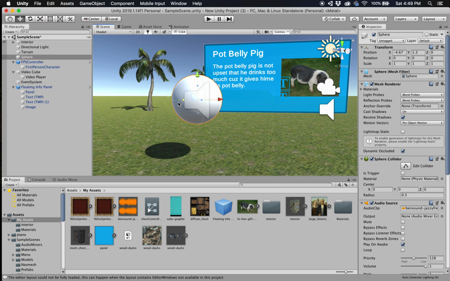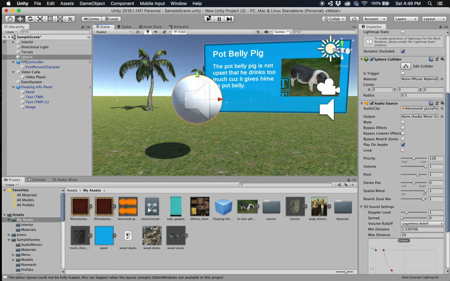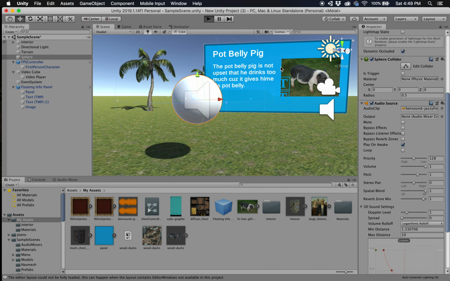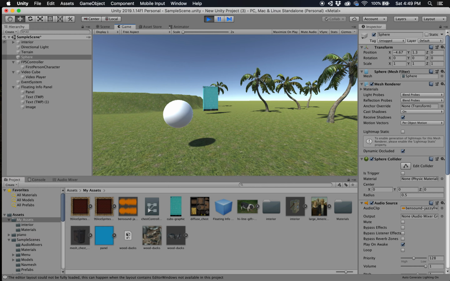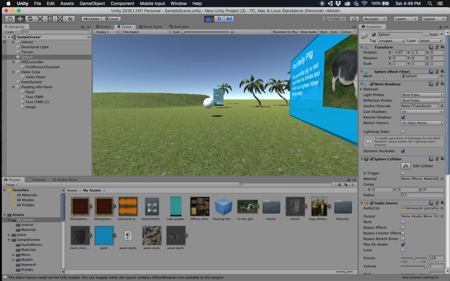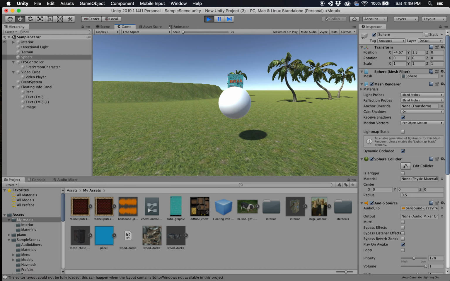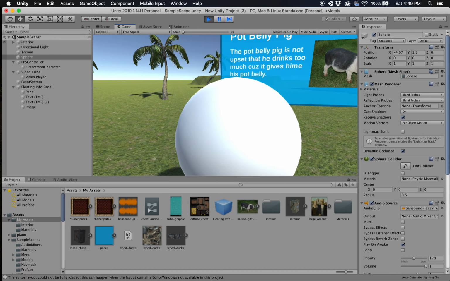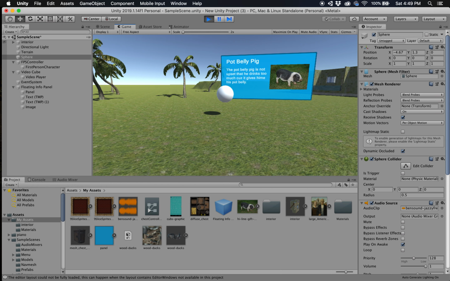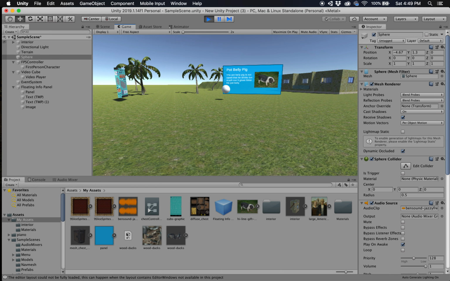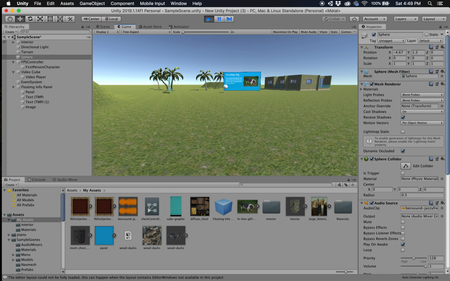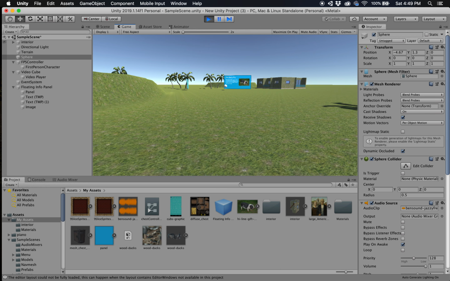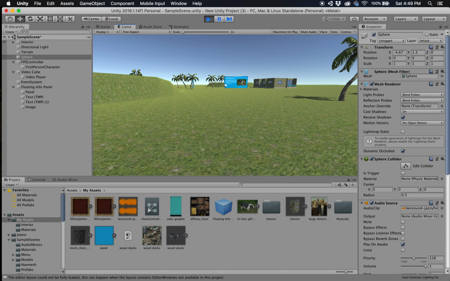That is actually that sound, the distance from that, so we can change that. I'm going to put it pretty close in. Now look at the difference in audio. I don't know if you'll hear this on the video, but we hear it, but it's kind of far away. It's louder as we get closer to it. See how much louder it is when we're near it? Then it attenuates as we get further away until it's really far away. I can still just barely hear that, but it's there.